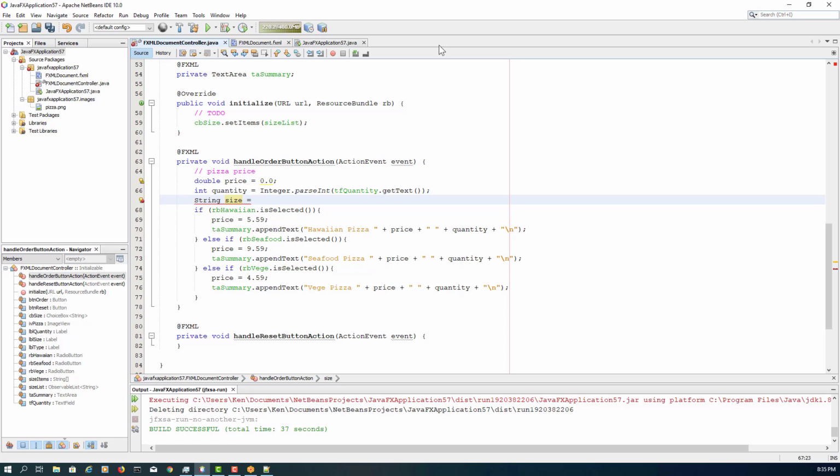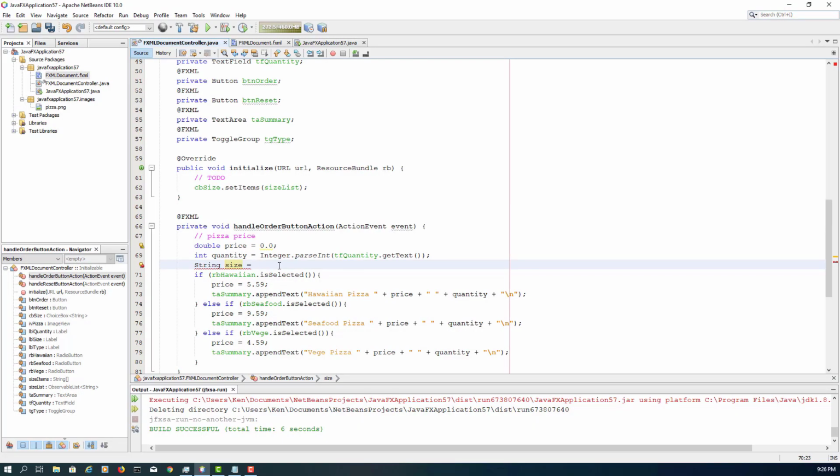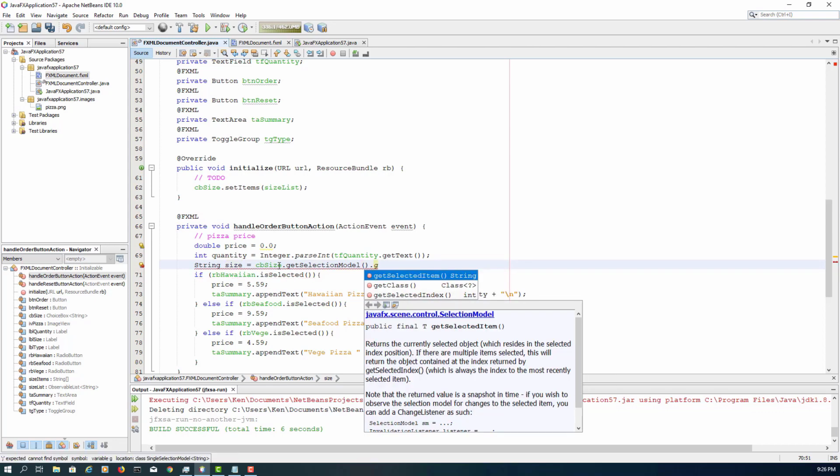The size, we like to have a name called small, medium, large. So you may declare a string size, and then choice box size dot get selection model. There are 2 of them, so we use a string value, so get selected item.